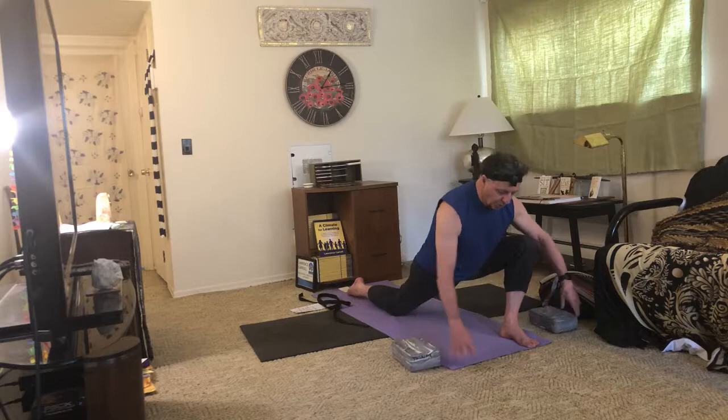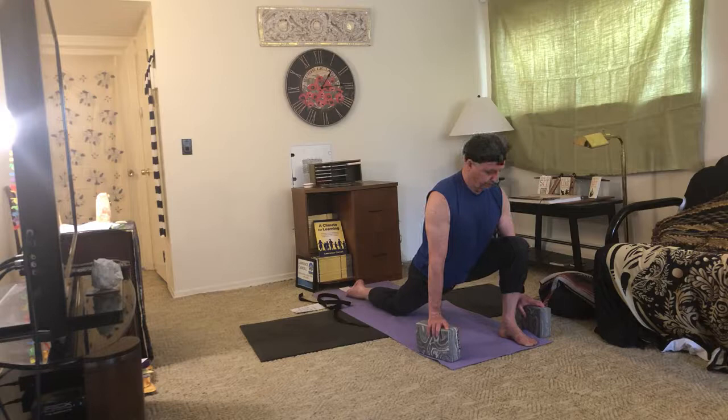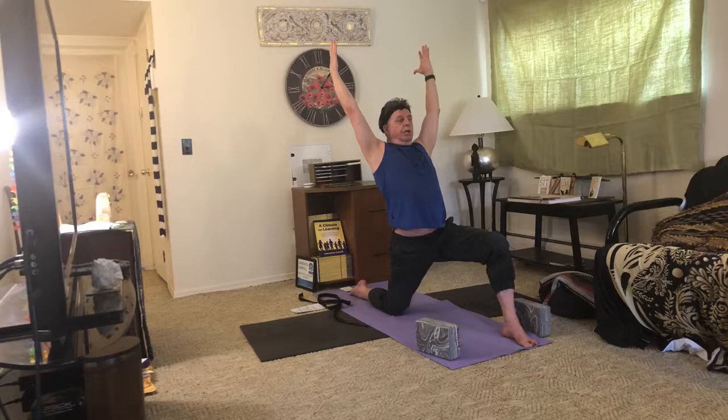Squeeze again, your choice. How far do you want to come down? Do you want to come all the way down? Hands on the ground, hands on the blocks. What works for you. And then release. Come back so that the torso stacks over that knee. Lift the hands. Lift the hands. And then bring the hands back. Start to open up the chest. Squeeze the buttocks. Squeeze the legs for stability. Start to feel that back bend.